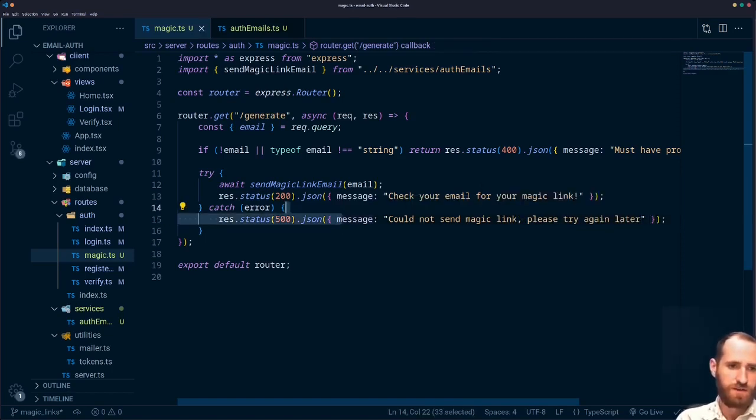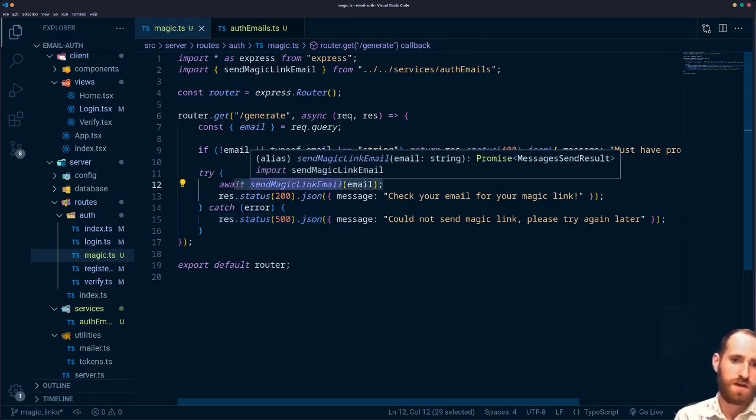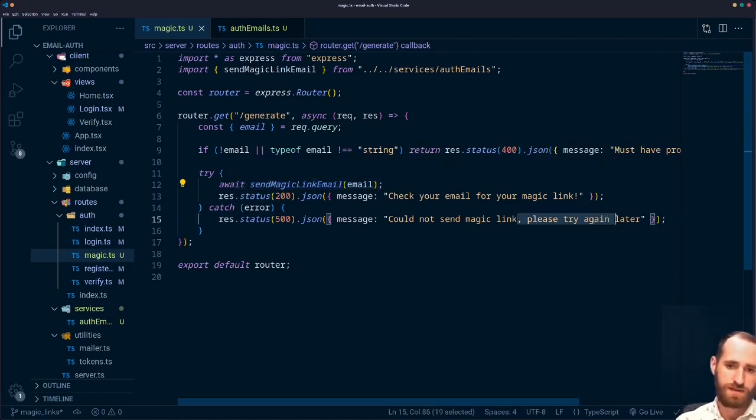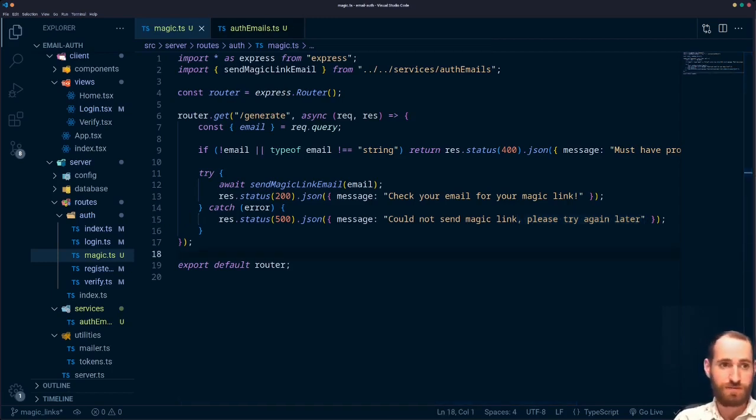The only thing we're attempting to invoke in here is the send magic link email, which returns from the messages API create function. If there is some kind of Mailgun API issue at the moment, that could fail. So that is kind of an appropriate use for please try again later. It's kind of a useless error message, but in this case it's one that I will implement because that could be a legitimate fix.